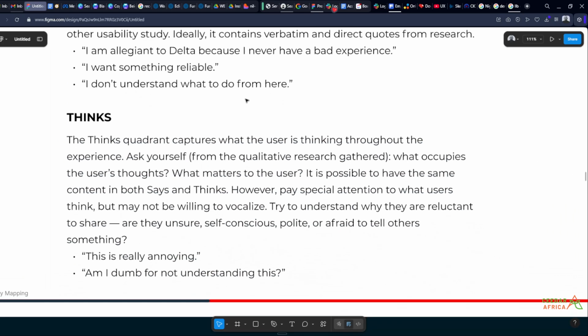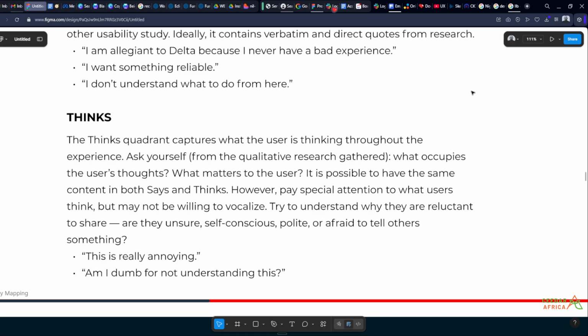And then another thing, the think quadrant captures what the user is thinking throughout the experience. When people are using a product, like a digital product that we are focused on now, they think about things. They might be filling a form also, and then they get stuck somewhere, and they will be having a thought, and probably they might not want to share it with you.